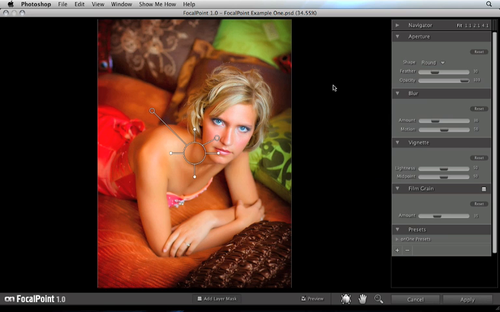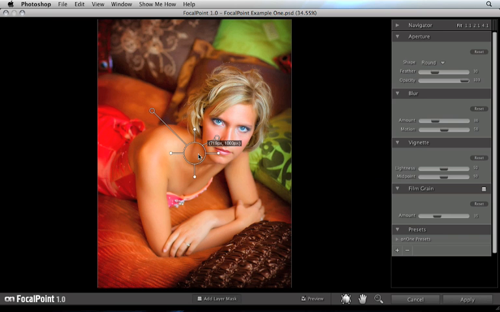Now that you know your way around inside of FocalPoint, let's talk about using the focus bug. The focus bug is the principal control that you'll use all the time. It's designed to work just like a lens and should have the same type of tactile feeling. Once you get the hang of using it, making adjustments in FocalPoint becomes very fast.